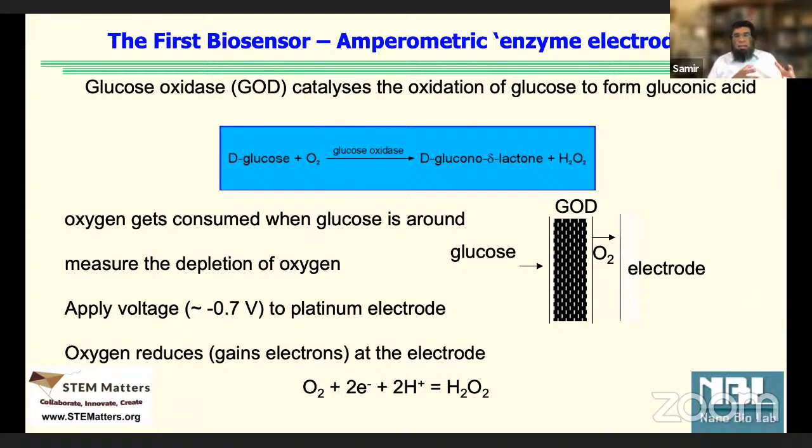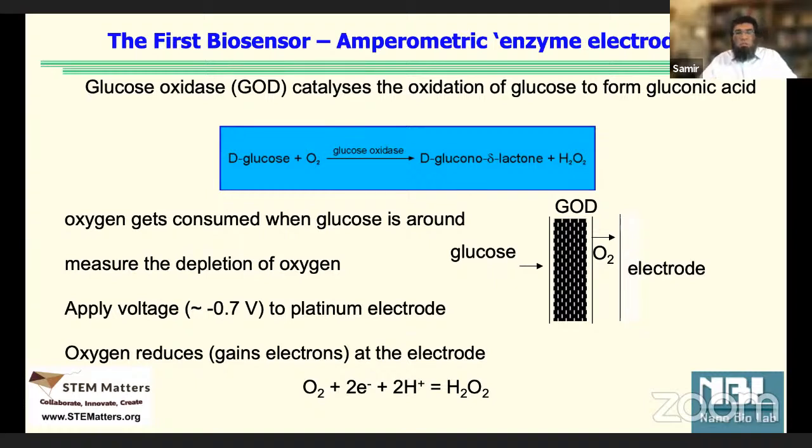So it started with us learning immobilization of biomolecules and stabilization on a surface, right? Now, once we do that, we can miniaturize and functionalize that, and we are able to get the oxidation of glucose as a signal. Glucose oxidase is a catalyst that results in oxidation of glucose.